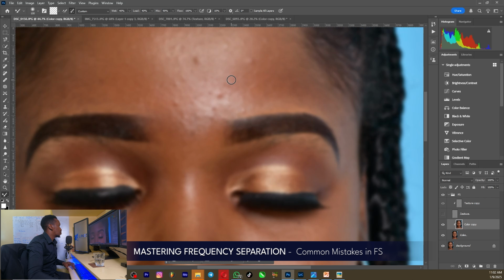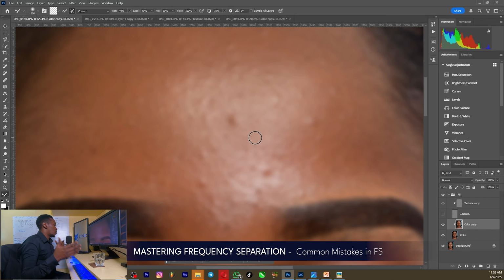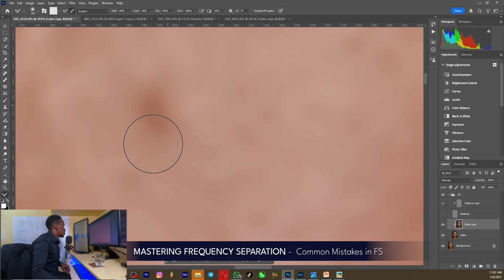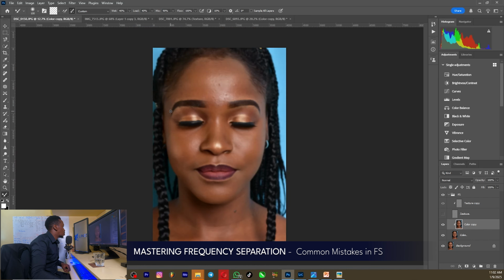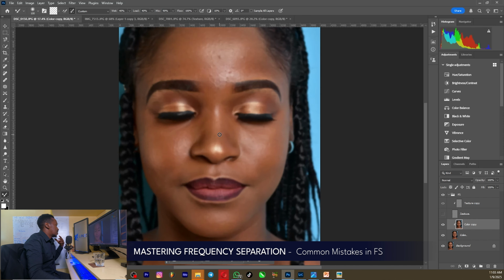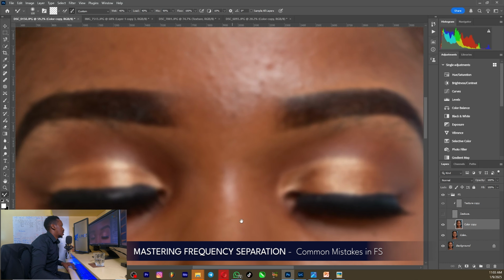Okay, and as you zoom in and out, the amount of image that you see is going to be changing. So if you are zoomed in too much, you cannot see effectively what you're doing and what area of the skin you're working on. If you are zoomed out too much, you cannot see what you're mixing. So you need to maintain a good balance, a good amount of zoom, and the guiding principle is zoom in and out depending on the area that you're working on.